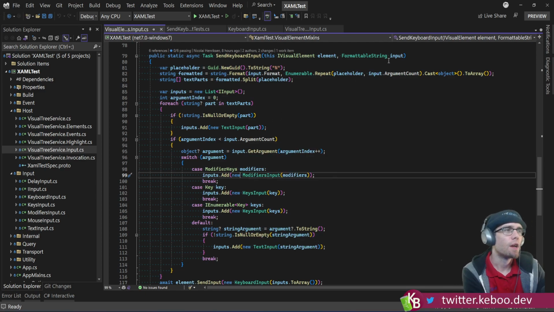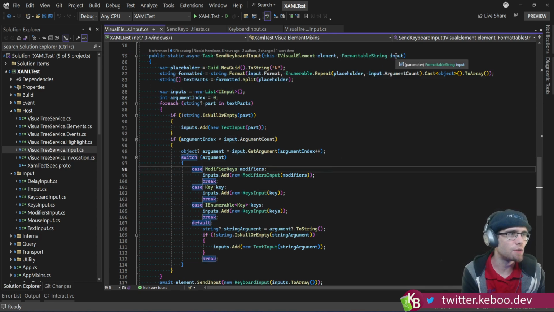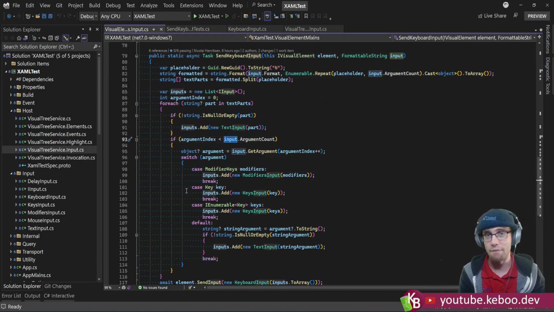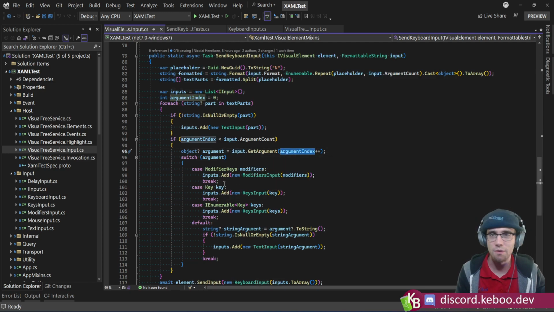So quick lesson. This is a perfect example of leveraging the formatable string. Because the parameter type is formatable string, we get this object in. You'll note that we are able to do things like take this thing and say, hey, how many arguments does it have? Effectively, how many sets of those curly braces? And then we can just say, okay, give me the value that was inside of that curly brace.